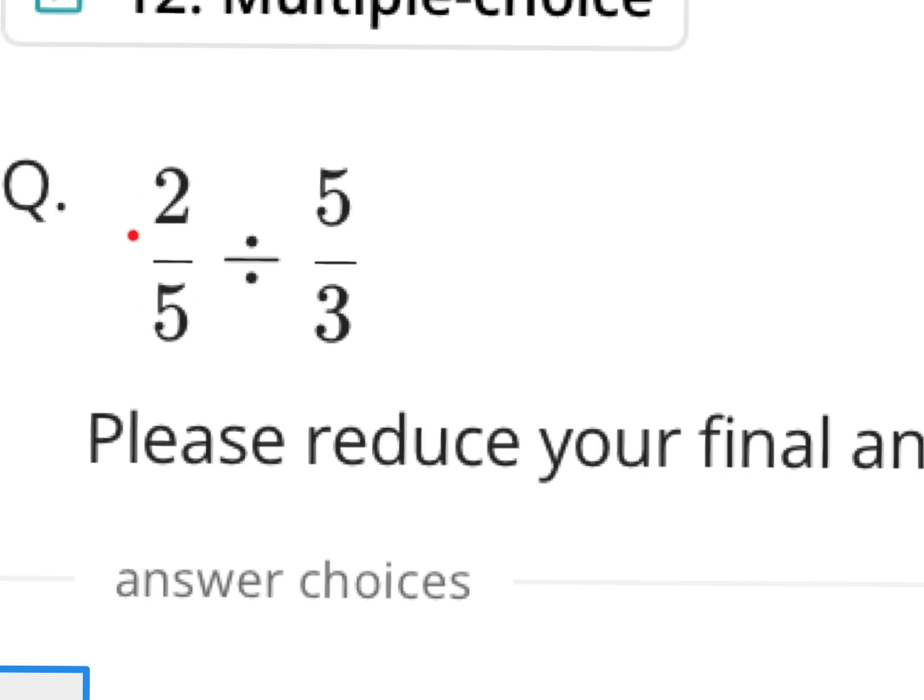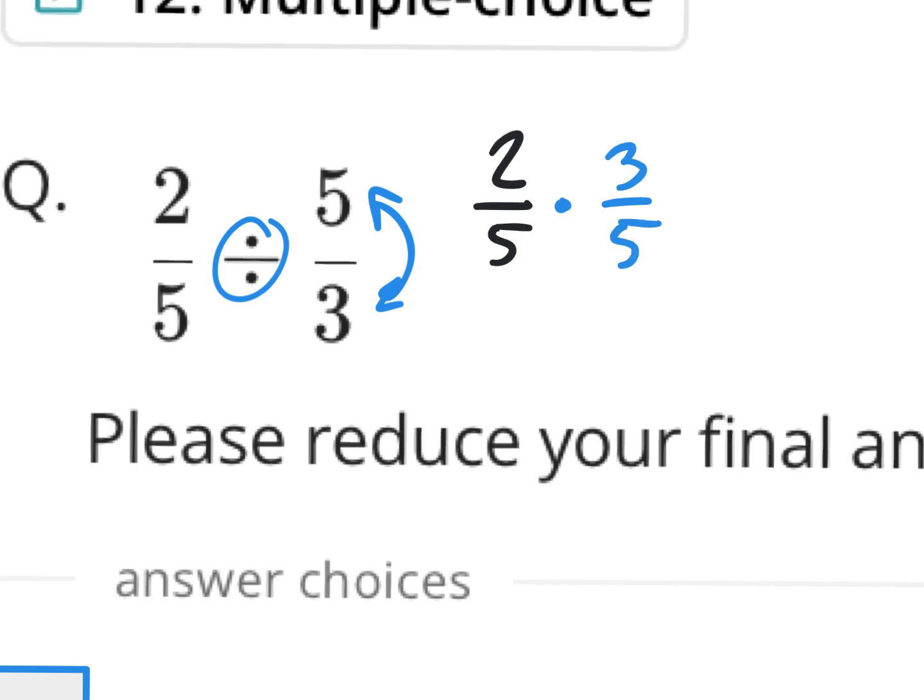So this first fraction you're not going to mess with. It doesn't matter if it's a fraction or a number. You don't mess with this first term. But when you divide by a fraction, you really multiply by its reciprocal. Again, when you divide by a fraction, you really multiply by its reciprocal. So you change it and you flip it. Change it to multiplication, flip the second fraction. Not the first fraction, only the second fraction. So we just said the first fraction, nothing happens. The division changes to multiplication, and the 5/3 becomes 3/5.